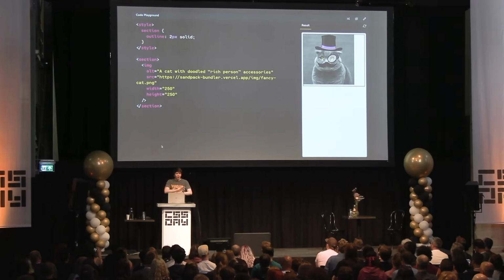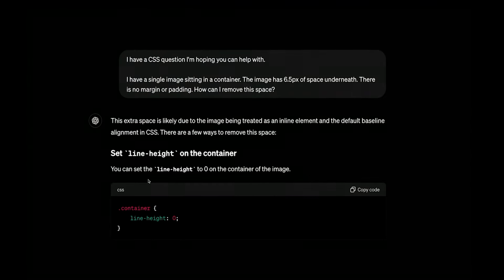So I would Google "weird CSS gap under image." You would find a Stack Overflow thread. You would scroll through, ignoring all the words, and just looking for snippets, things that you can copy and paste and cross your fingers, and hope that, magically, this problem goes away. These days, maybe you wouldn't use Google for that, but you might use the new robot tools that we have. So just for fun, I asked ChatGPT, I gave it the scenario, and sure enough, it gave us some CSS to try.